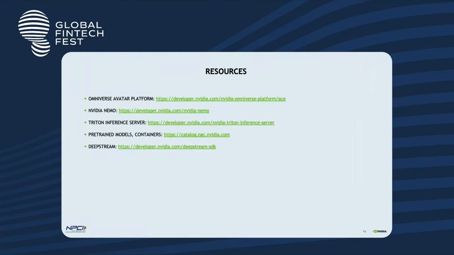And in the last part, these are just some of the technology platforms that were used in creating all of the demos that you saw previously. And again, all of these are open source. So please feel free to go ahead, try them out, and see how it works for your area.